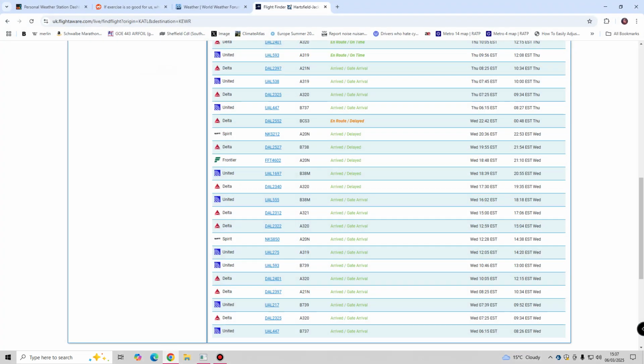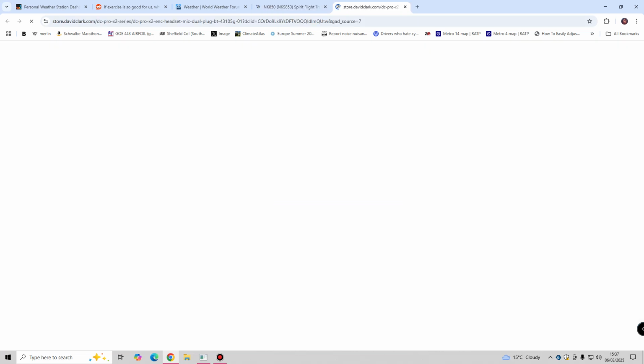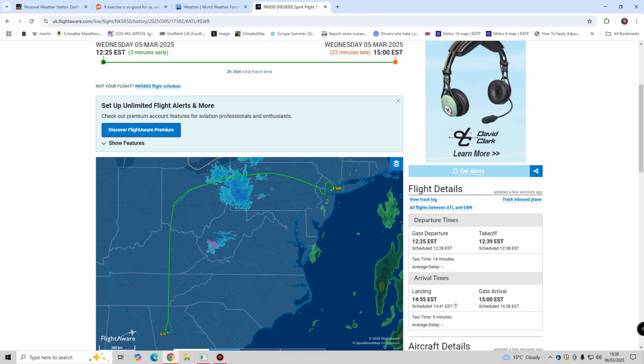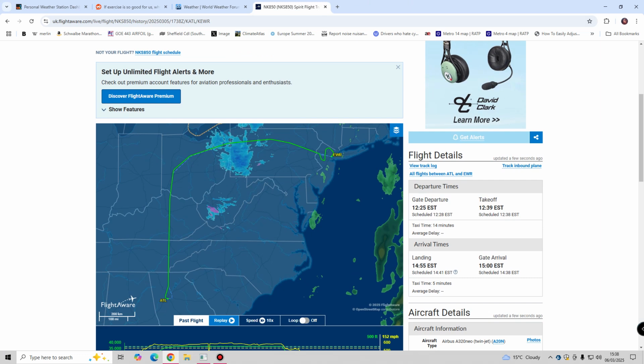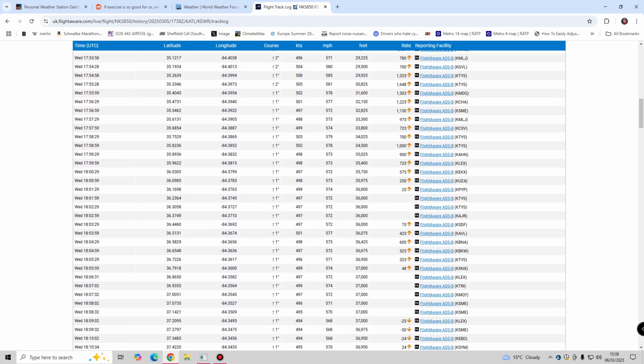Let's just take an example, this A320neo of Spirit Airlines. I've heard Spirit Airlines are a really classy airline. They're really top notch. Oops, get off. Now that is a bizarre flight plan. Did he have to fly around a storm or something? That guy just went all the way north and then turned east like that, really. How ridiculous is that?